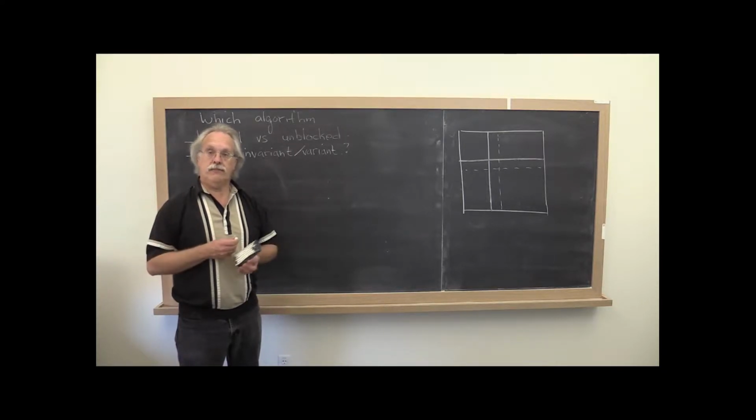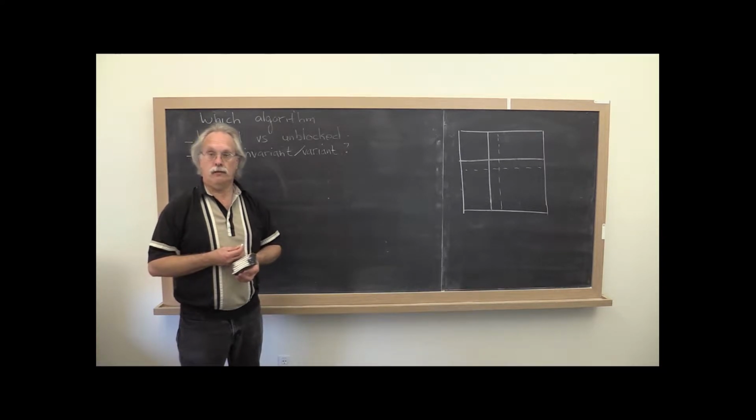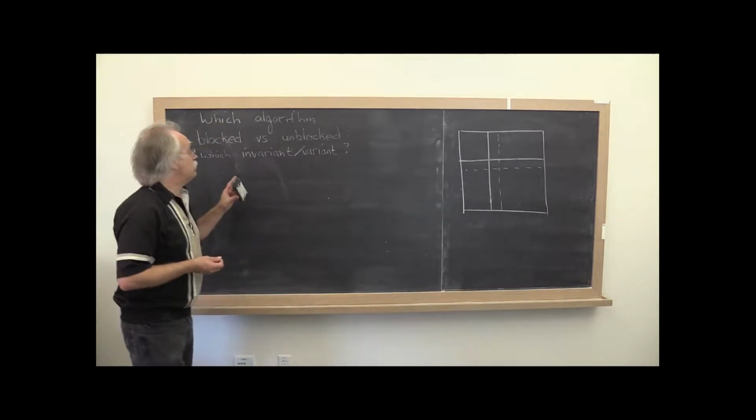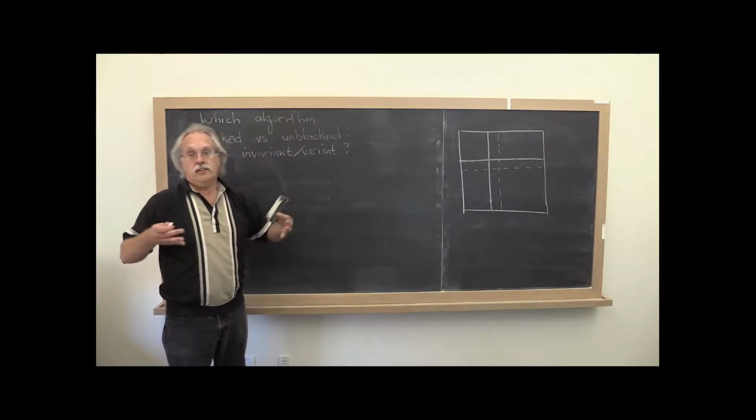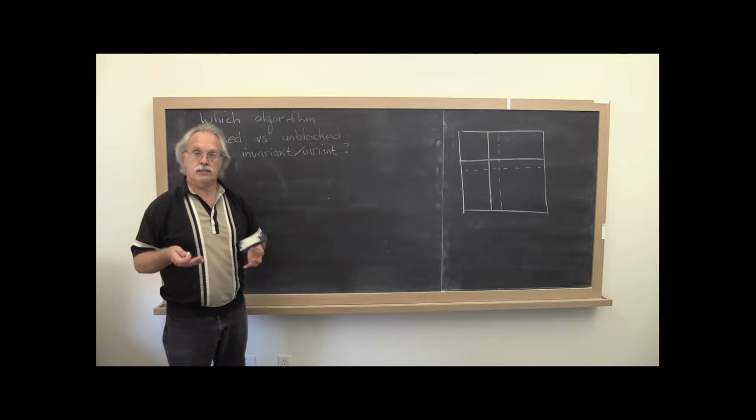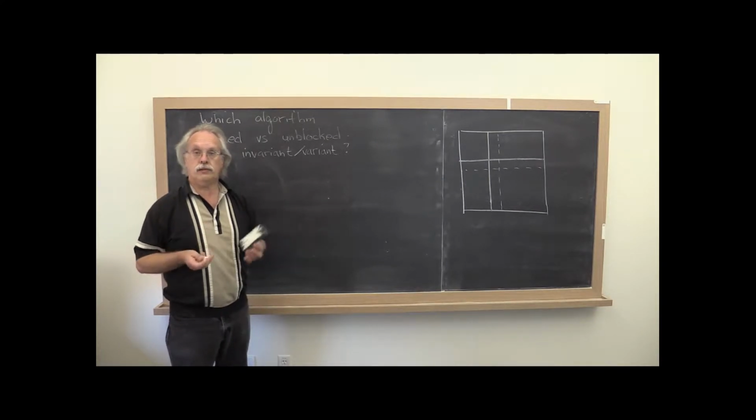Okay, so you have derived a whole bunch of unblocked algorithms, you've derived a whole bunch of blocked algorithms, and now you may ask yourself, which algorithm should I pick when? Well, let's first start discussing blocked versus unblocked. Obviously, when you do a blocked algorithm, at some point you have the LU factorization of the current block on the diagonal that needs to be performed. You could use a blocked algorithm with a smaller block size for that, but at some point you need to switch to an unblocked algorithm.